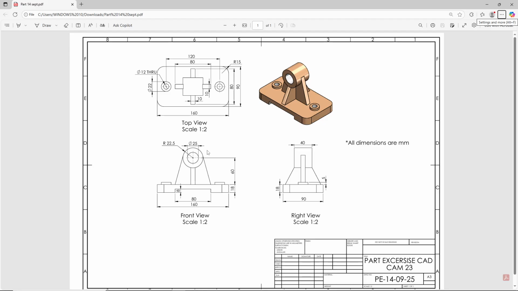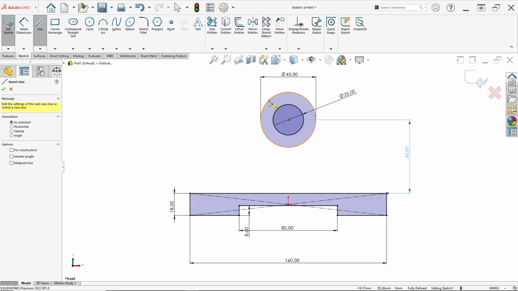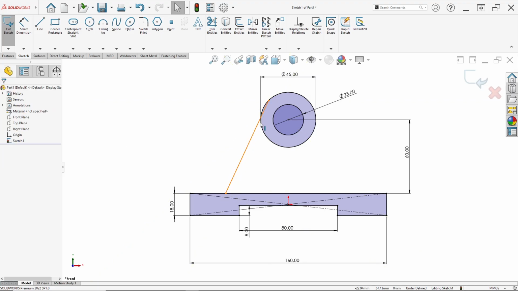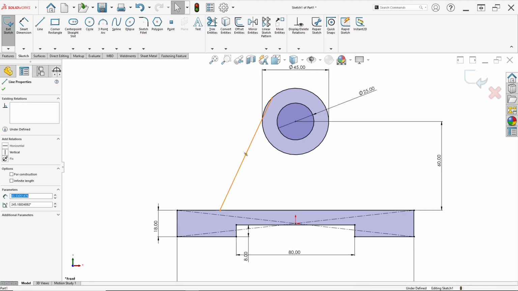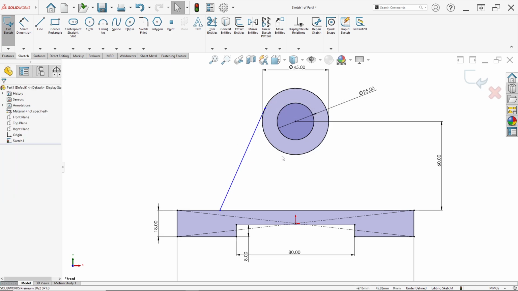So ensure you input all dimensions like this, appropriate to this drawing, and in here have a rib like this. So draw the rib in here, draw from this point to this point like this, and just click this circle and click this circle, click make tangent like this.